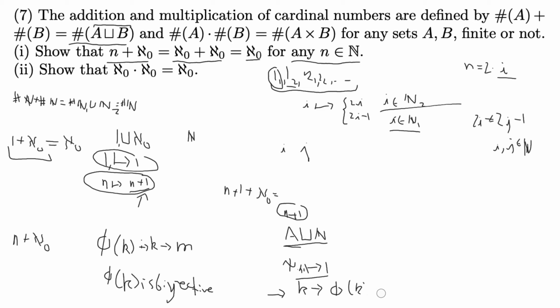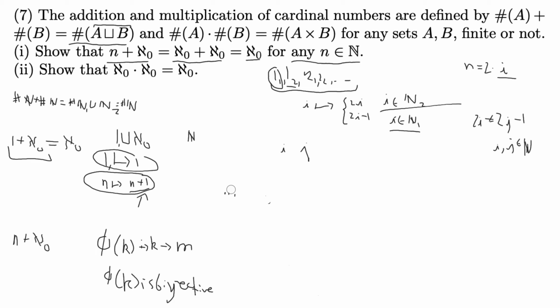Fantastic. We've proved it for the base case of n equals 1, and then we've shown that n implies n plus 1. Therefore, by induction, we know that our equality n plus aleph null is equal to aleph null holds for all n. Now that we've proven this induction, it's true for any n in the natural numbers. And by the transitivity of this kind of equality, we show that phi of n of aleph null is equal to aleph null plus aleph null is equal to n plus aleph null.